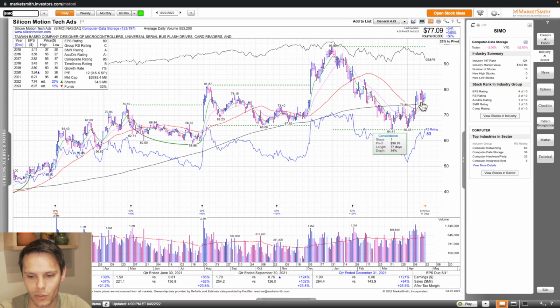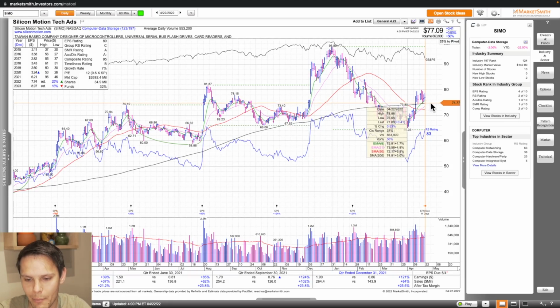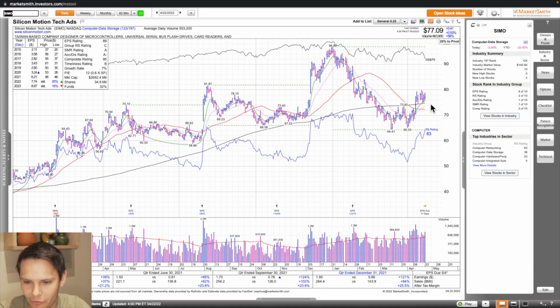So if we get an oversold bounce in the market, but also in tech names, this is one that has been exhibiting that relative strength that would give us a higher probability trade. So if we gap down on Monday and we could get an entry around this 200-day simple moving average, then you could keep a very, very tight stop just slightly below, maybe around the 21 EMA. Let's see what that would be. About 4.5% there. So that's SIMO.